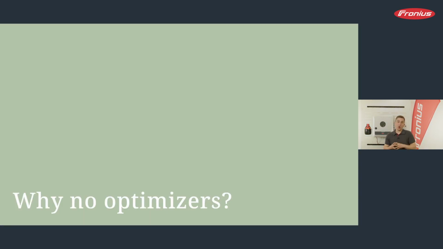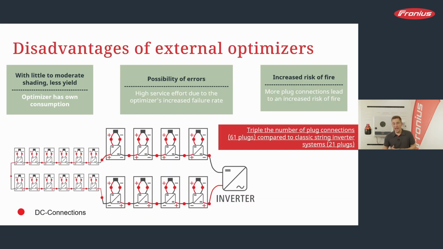A big question that always arises for the customers as well as for the installers is why should I use or why shouldn't I use optimizers? So DC optimizers. And the answer to that is relatively simple. Whenever you are installing a Fronius inverter with half-cell modules and bypass diodes, please never use an optimizer. There is really no sense in putting a DC optimizer on the module whenever you're using a Fronius inverter because of the Dynamic Peak Manager.